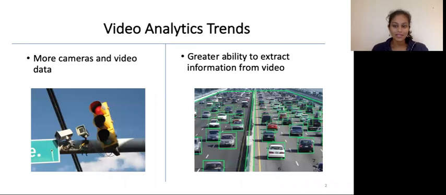Recently, there have been two major trends in video analytics. One is that cameras are becoming pervasive, with applications ranging from traffic to security to retail and beyond. With more cameras, the amount of video data being generated is also increasing rapidly. Simultaneously, what we're able to do with that data is getting more advanced. The machine learning and computer vision communities consistently come out with new models that can detect objects with higher accuracy, detect more types of objects, and even do advanced tasks like identify luggage that's been left alone at an airport.